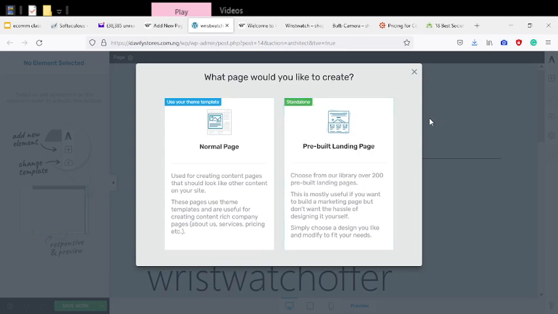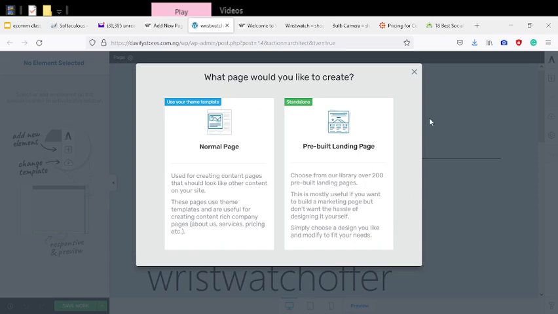As soon as you launch with Thrive Architect, it prompts you to this environment because it is a new installation. It gives you two options: the pre-built landing page and a normal page. When you are building your funnels, you can use a pre-built landing page. It makes your work faster.